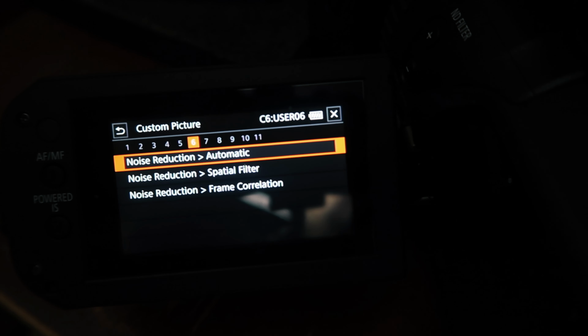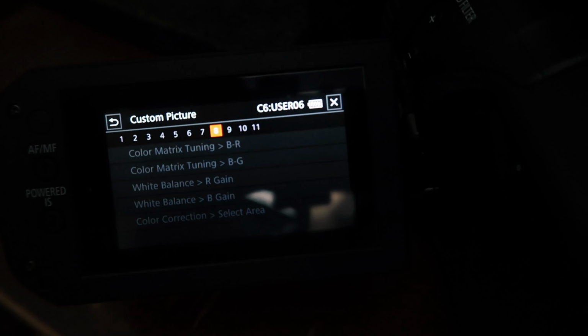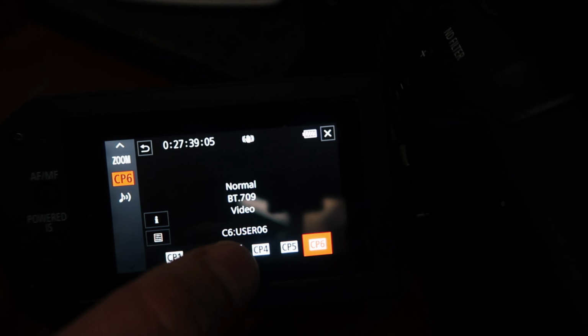you can get really detailed on what you want to do here, but I'm most excited about the Canon Log 3. So I will also leave a link to a video that I did earlier talking about this camera and some of the settings that I use when I use this camera, except now I will probably use the Canon Log 3 for all my videos, and the other settings, if you watch that video, you can see how I set it up, but the only difference would be I would be shooting just in Canon Log 3.